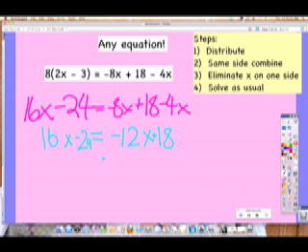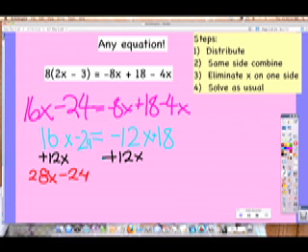Hey, these look familiar. Anybody want to come to board for the next step on this one? Oh, Charles, you want to come? Come on. Oh, here, you tell me. Charles, you tell me what to do, and I'll do it. Go for it. You add, perfect, Charles. He said add 24. Thank you for saying both sides. All right, Charles, I'm going to need some help. So I know this is 28x, but Charles, help me out. What's 18 plus 24? Thank you. All right, Charles, calm down for the last step.